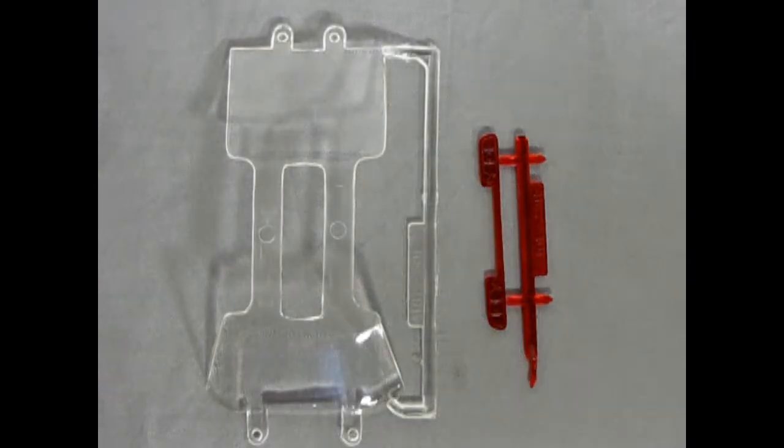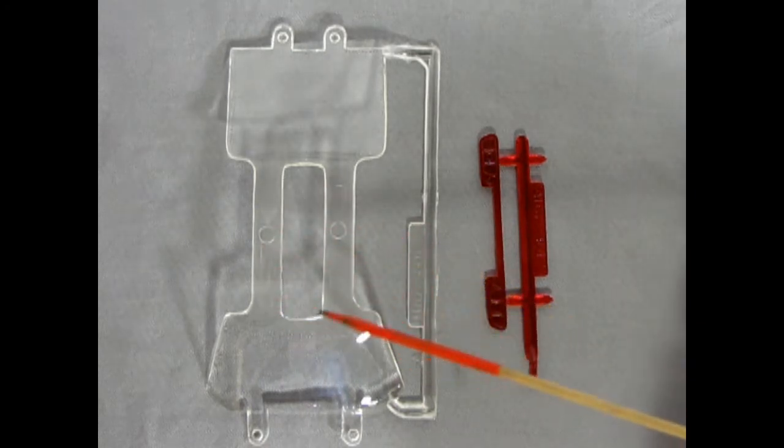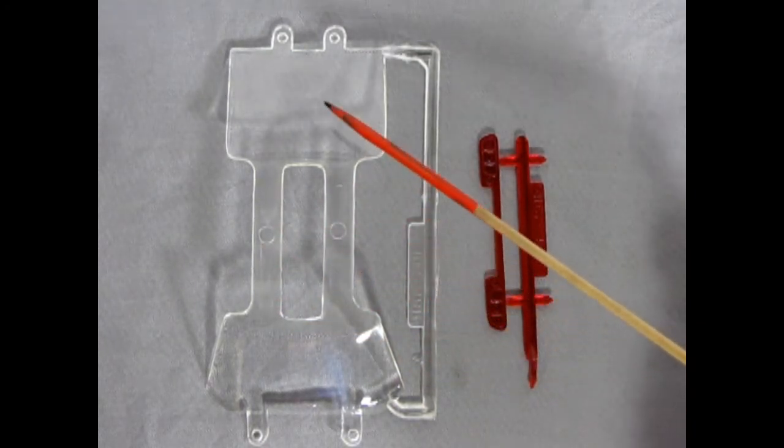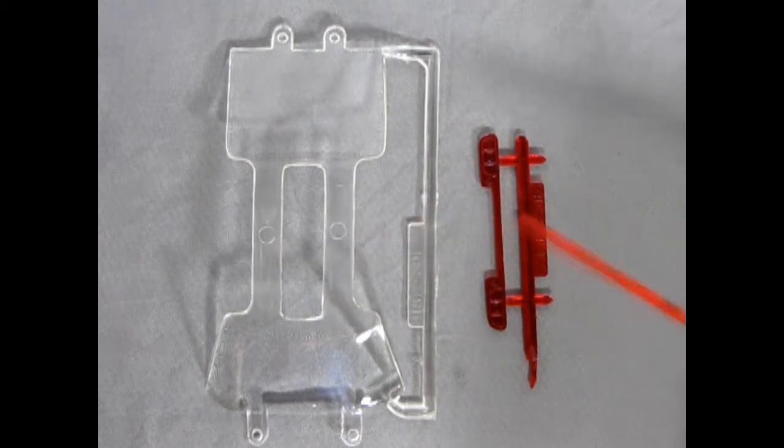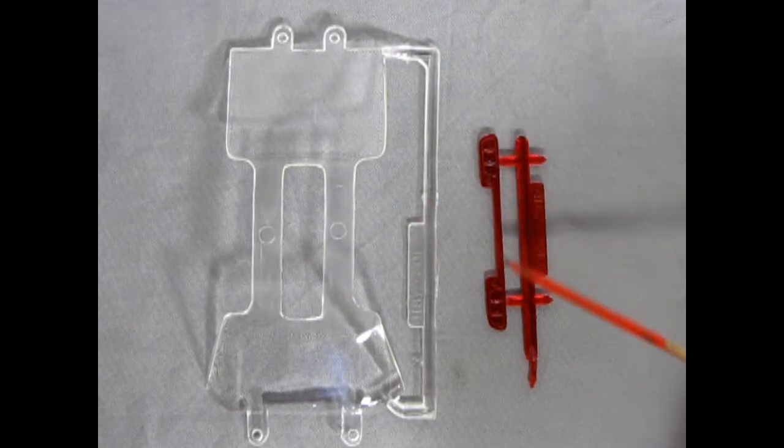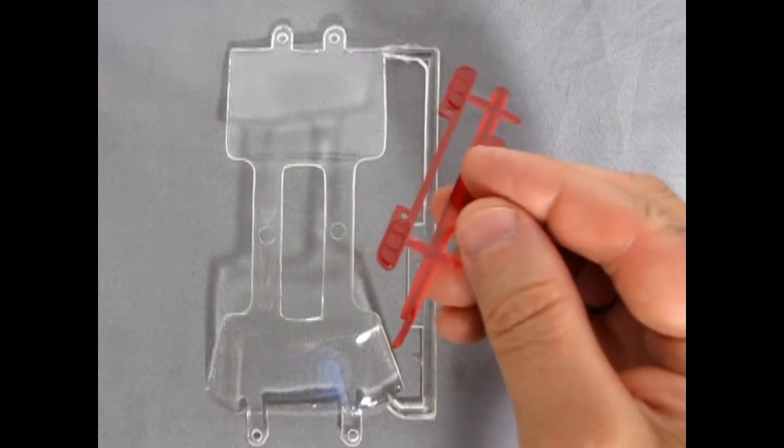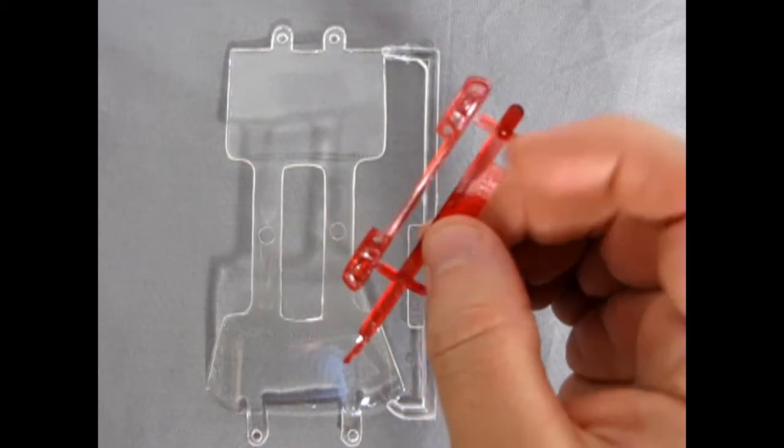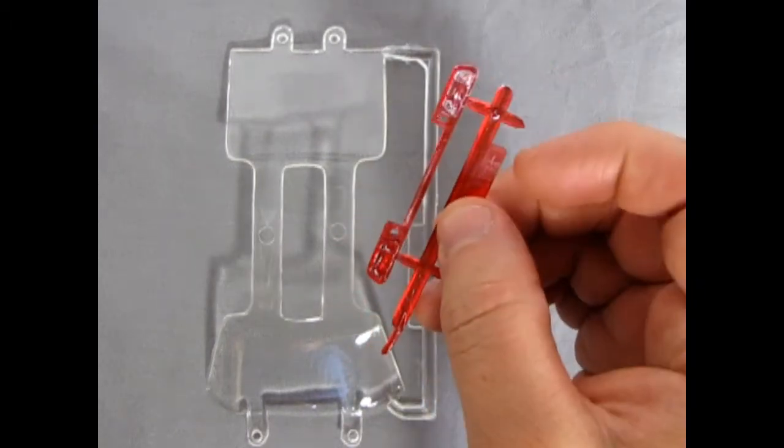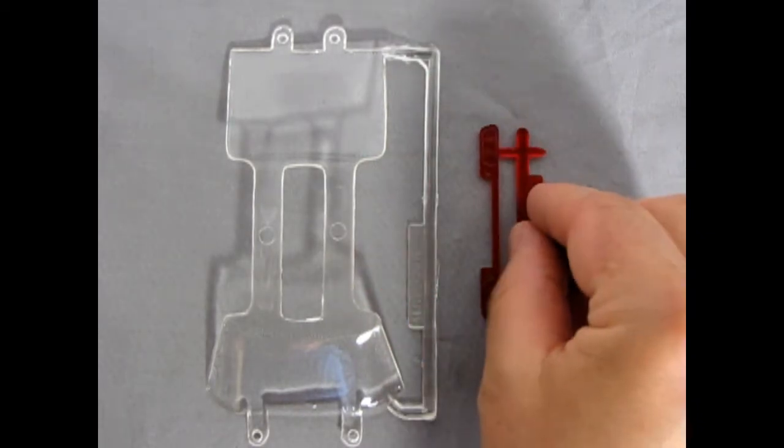Here we have our typical for the era glass with the front rear windshield connected by the two bridge supports here. This is typical for kits designed before the 80s. And then again we've got our tail lights here. And as you can see this does have the nice little three pods on it. So that you can easily paint the tops of that with some silver and it'll look great in your car.